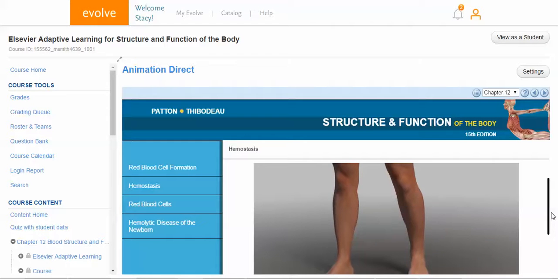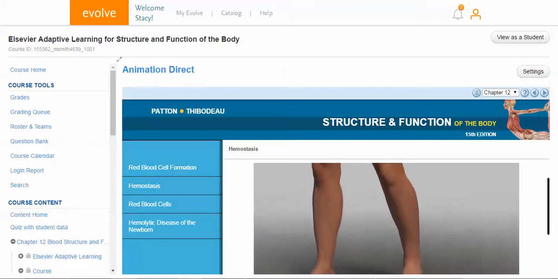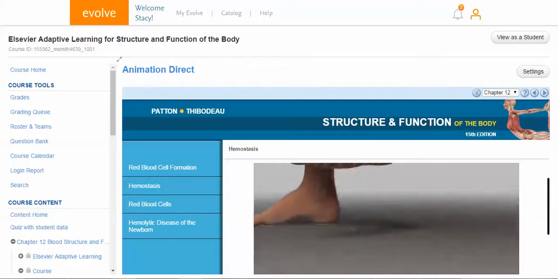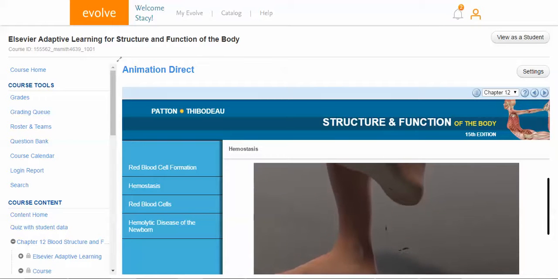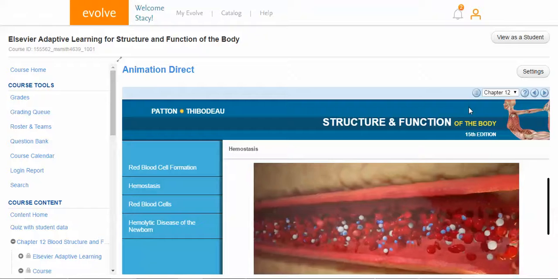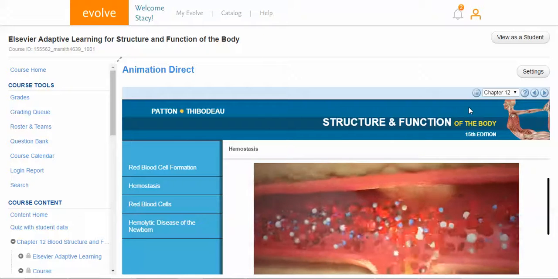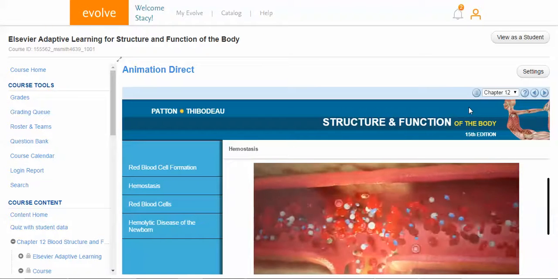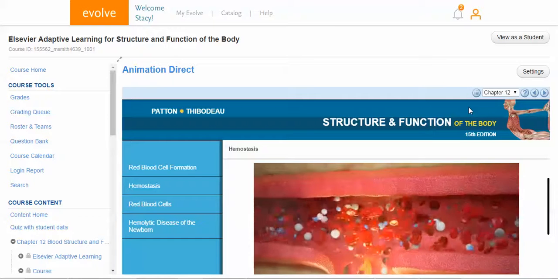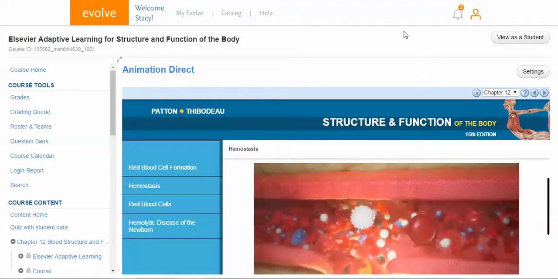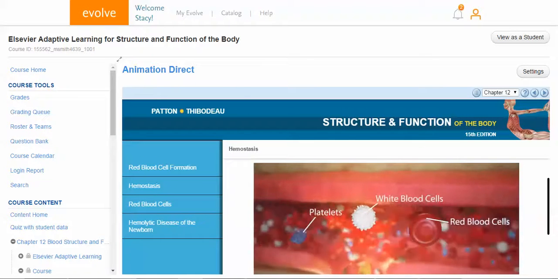Hemostasis is the term for the stoppage of bleeding. When a blood vessel is injured, 3 major steps occur that slow and then halt blood loss and prevent invasion of pathogens. The first step in hemostasis is vascular spasm that results from constriction of smooth muscle fibers in the damaged blood vessel wall. Vascular spasm lessens blood loss until the second step, platelet.